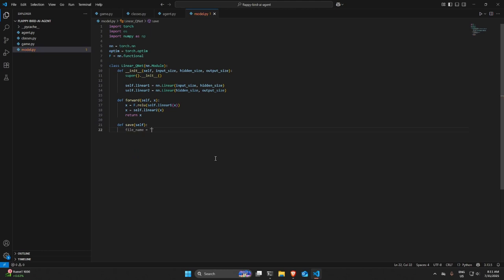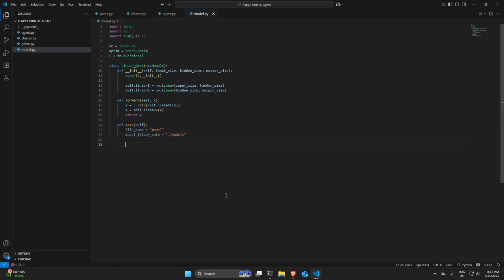So file name equals just model for now. We also want to create a name for our folder path. So model folder path equals ./models, the current directory of our project, and then we're going to call it models.